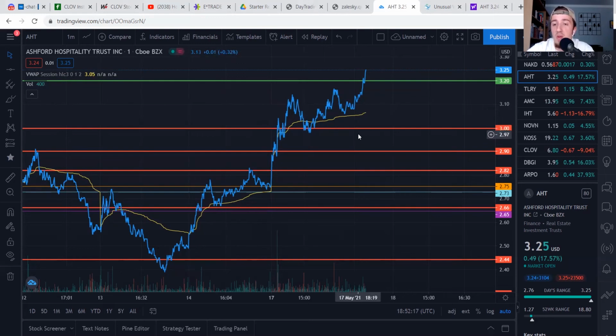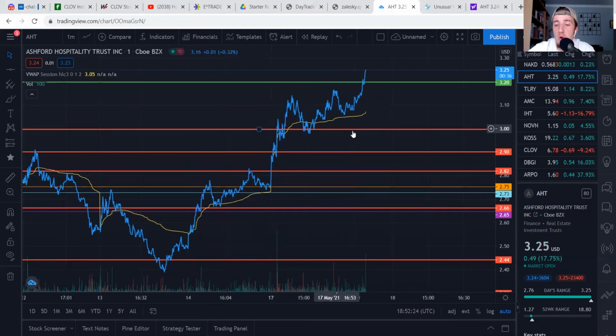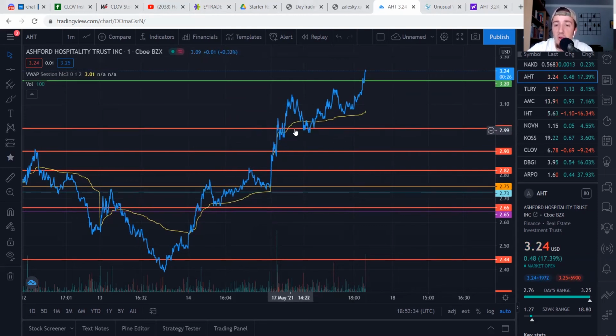The first support level we're going to want to hold, if we go back and retest these levels, is going to be $3. This is the only new support level I added in, just because $3 is a whole psychological number. You can see that based off the price action this morning. We did tend to use that level to test it instead of the 2.90 resistance. So I added that in there. If we do go back to these levels, you can consider buying at these support levels to minimize your risk and maximize your reward. After that support level, we also have support at 2.90 and 2.82.